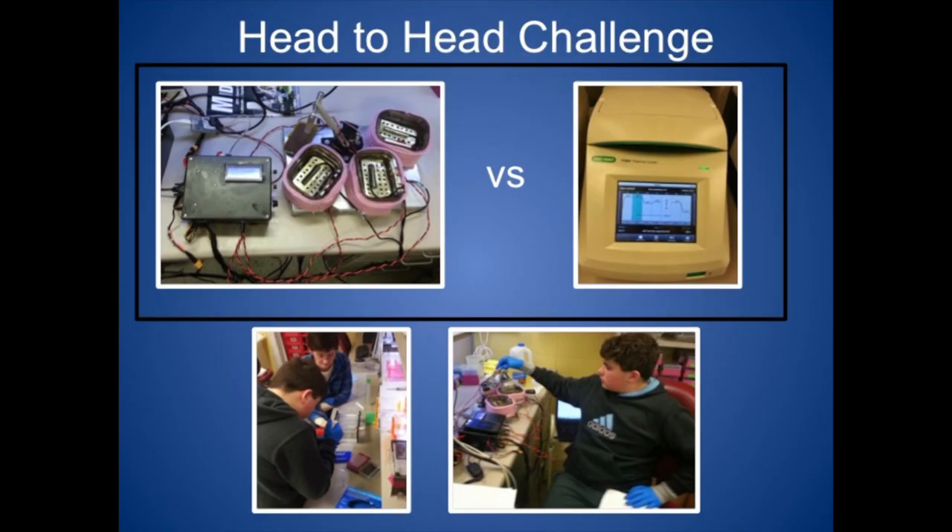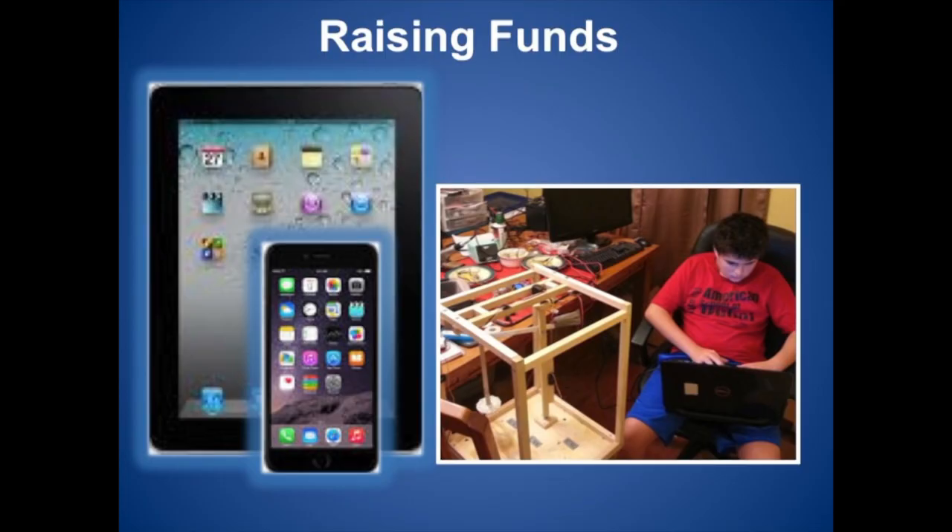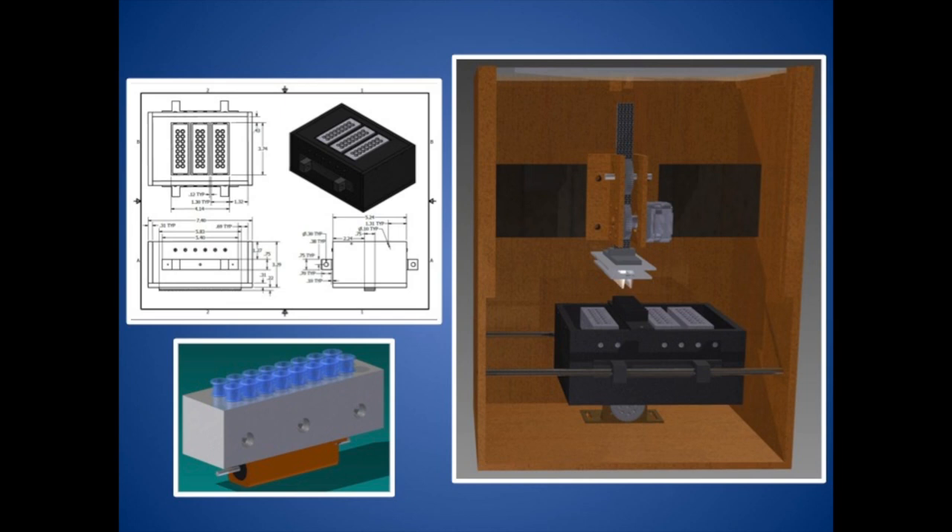After designing the successful machine, I pitted it head to head against conventional thermocyclers. With the assistance of my mentor Stephanie Westcott, I showed that my machine can effectively produce comparable results to those of a conventional laboratory thermocycler. However, I was not done yet — I still had to produce a final manufacturable prototype. To do so, I had to raise money. So one source was to combine my knowledge of programming with my passion for games, math, and science to produce apps that I sold for money. I also took that revenue in combination with a donation from a small church group in Iowa to fund my fifth prototype.